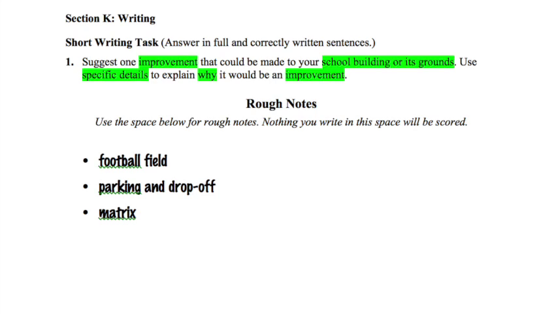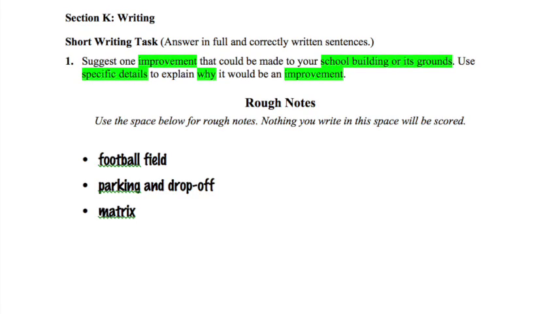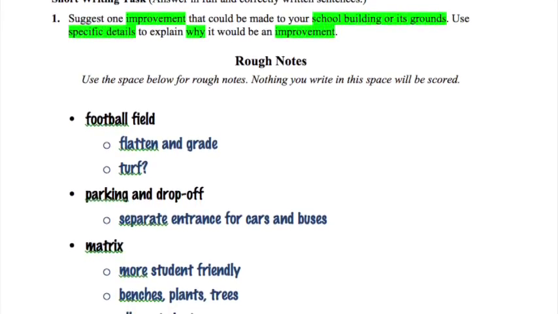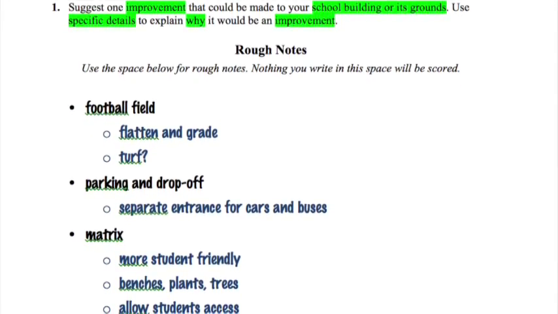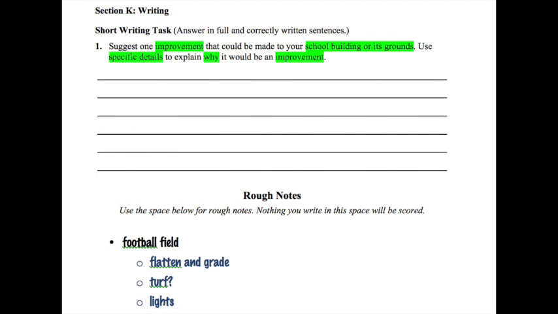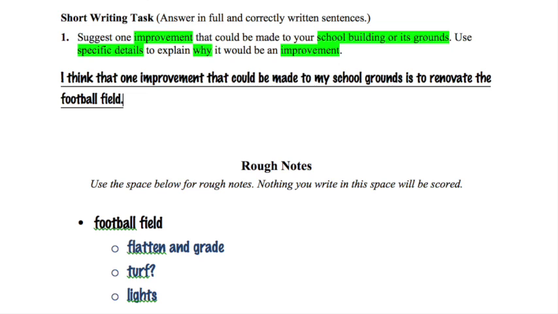Next, we're going to use the rough notes section to brainstorm any ideas that we have in order to answer this question. So we've come up with 3 things, and then we've also got some subtopics there that we can build our response on. On the paper to pen test, you will have 6 lines to fill for each of your short answer questions. So here we're going to remember to use the strategy APE. We begin by answering the question and using words from the actual question in our topic sentence.